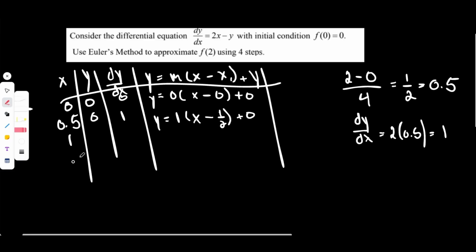Okay. We can plug this x value back into here. So we're left with 1 minus 1 half, which will just be 1 half. 1 half times 1 is just 1 half. So our y value is 1 half. And now we can plug that back into our dy over dx equation. Dy over dx is equal to 2 times 1, which is going to be 2. And remember, we're using this x value now to plug into here. So 2 minus 1 half. This can be written as 4 over 2 minus 1 over 2, and this is 3 over 2.